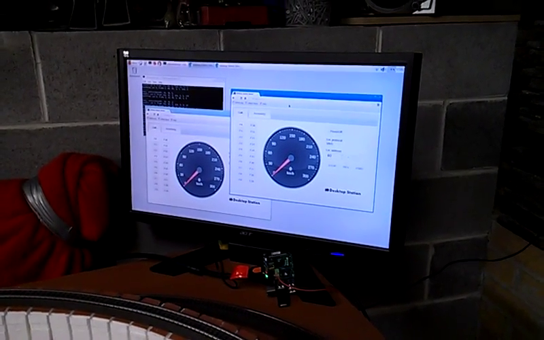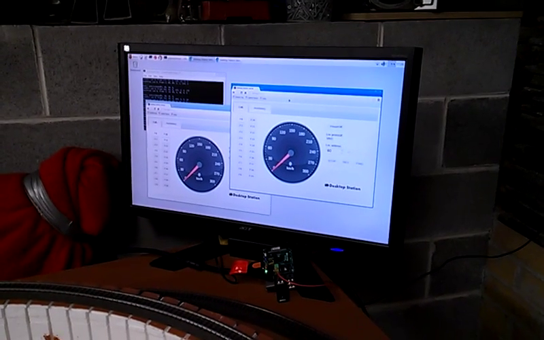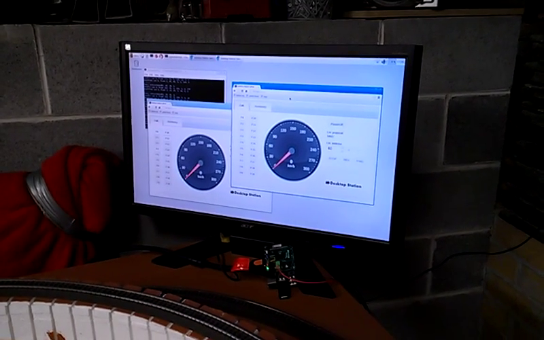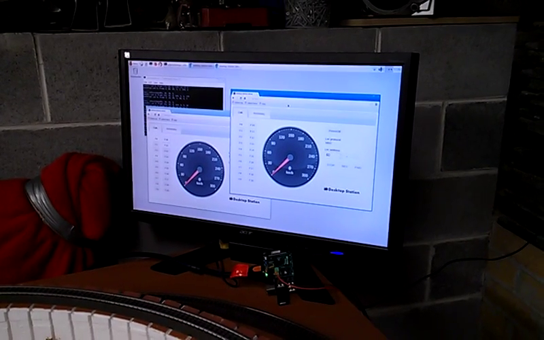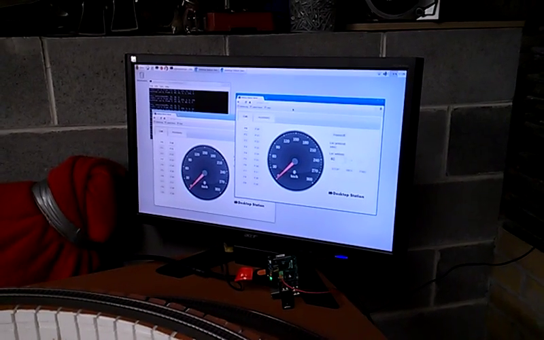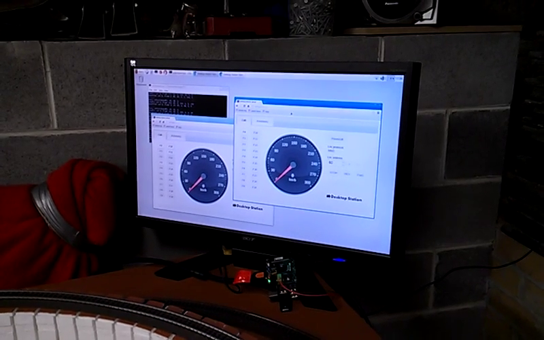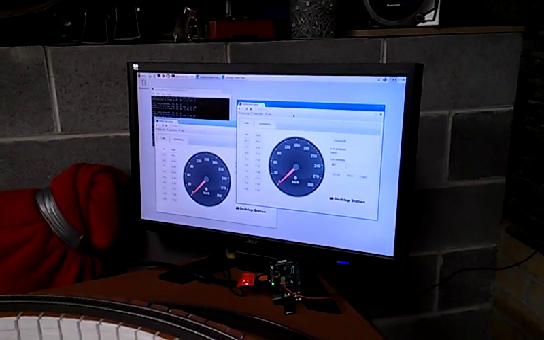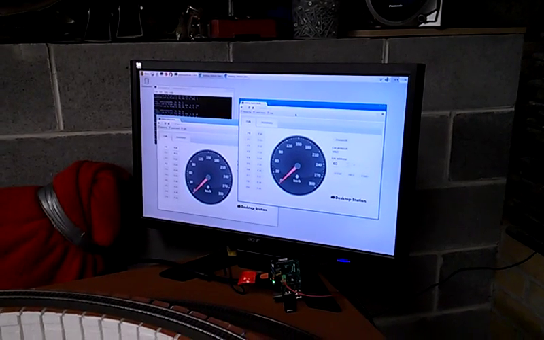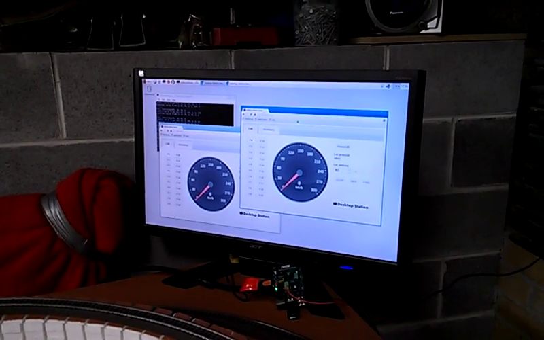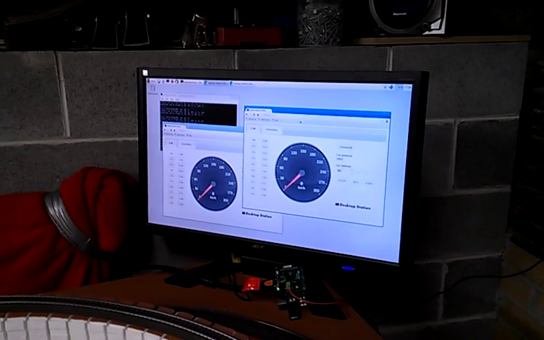What we have here is basically a large LCD screen, and I have two control panels. One's running a Ludmilla East German diesel from Märklin, and the other is using an MTH diesel from the United States, and it's running on DCC, whereas the Märklin diesel will be running on MM2 Märklin protocol.